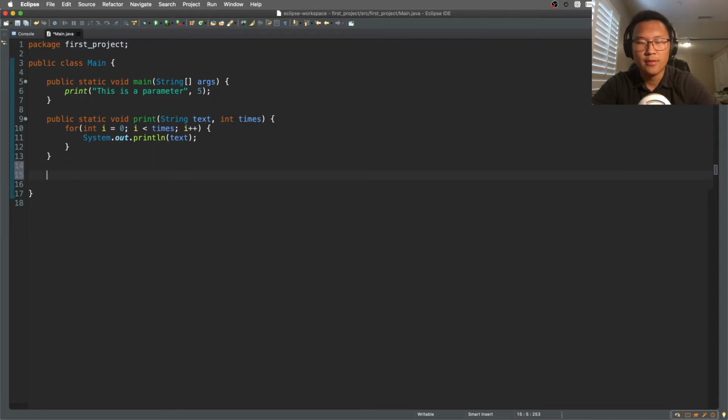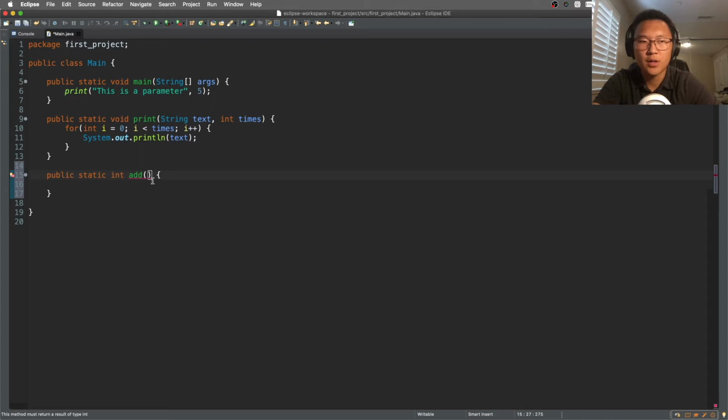The other type of function is a function that returns a data. So maybe let's create a function that returns an integer. You will put integer instead of void, and let's call it add. It's a function that adds two numbers.